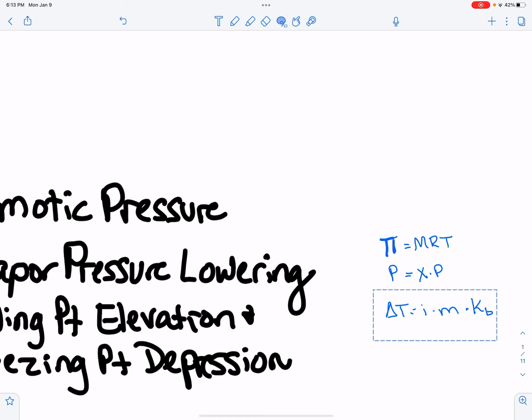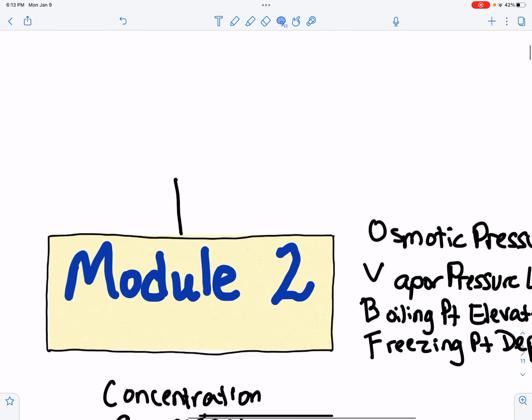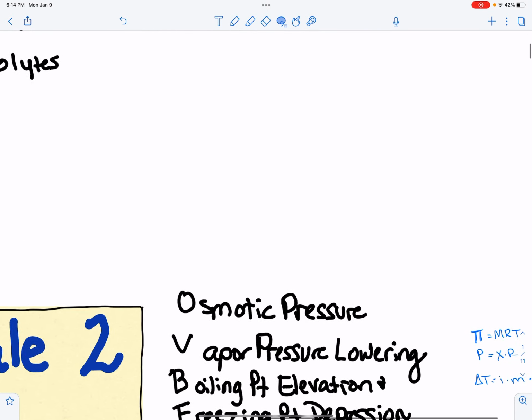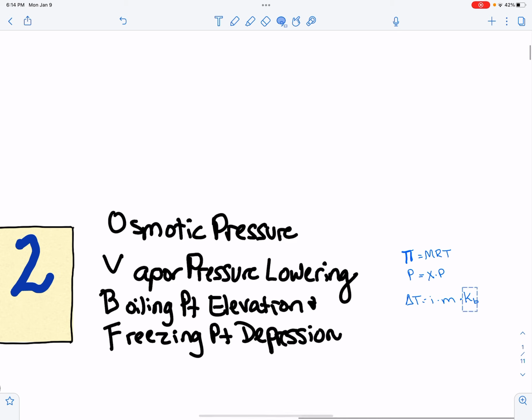This final one is a new formula. You're going to learn about i. It's a funny little guy. It's really easy to figure out. It is a whole number, but it's kind of weird. You already know how to do molality because you learned and practiced it earlier in the week. And then this is a constant. This equation is used for this one as well as this one. It's just when you're using it for the freezing point, it's Kf, f being freezing.